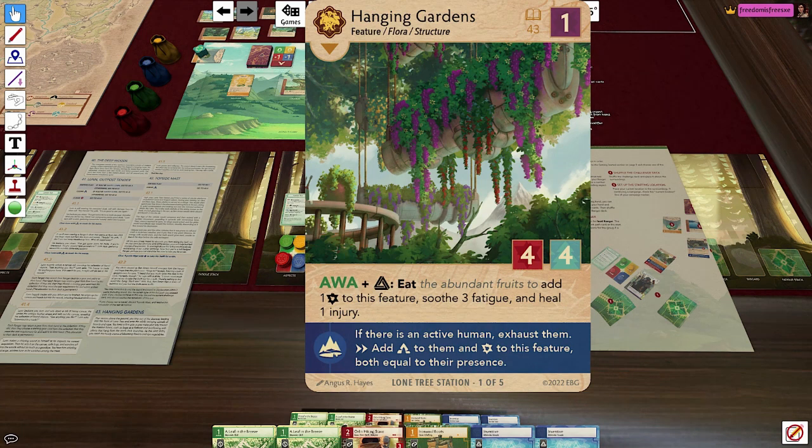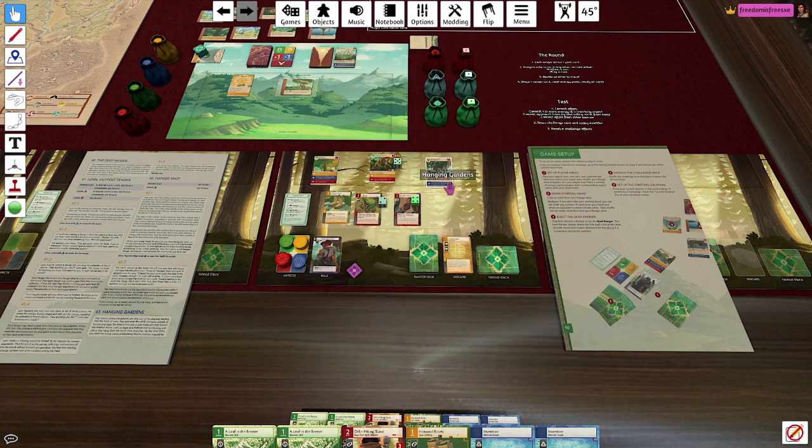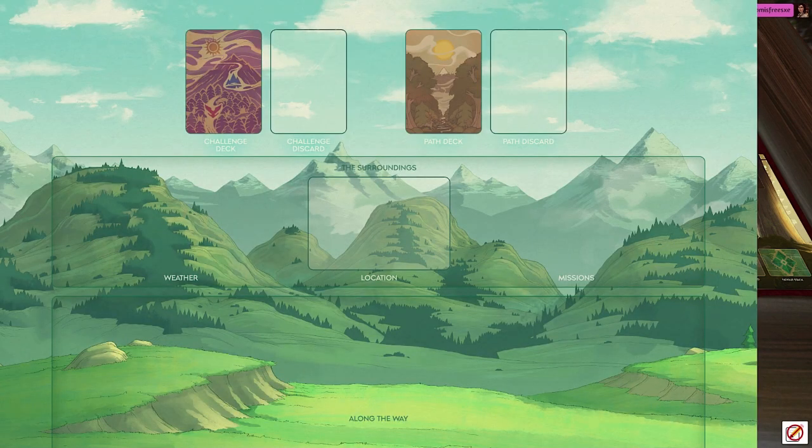This one only had the one to describe what it was like to see the Hanging Gardens, where we can go and eat if we want to soothe fatigue and heal, but it has no further text to have us grapple with. Note that this has a presence of 1 and it's not friendly, so it will still fatigue us if we try to handle things that are along the way or things that are in the surroundings.